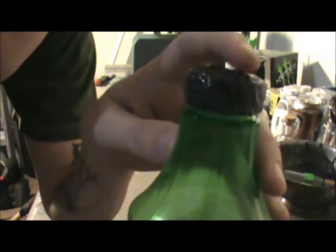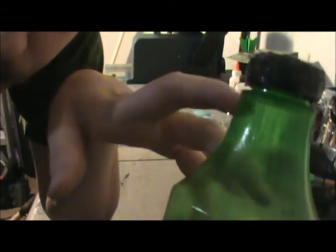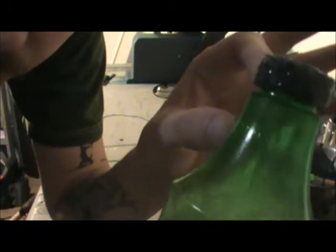Alright, so you can kind of see the nice texture. It's going to look really nice once you throw a coat of acrylic paint on that. But the next thing I like to do is fill up this little gap. Not all the way, but just a bit. And it kind of gives it a more rough look. You can even start to go down some and do some of the neck of the bottle too, if that's something you think you'd like the look of.